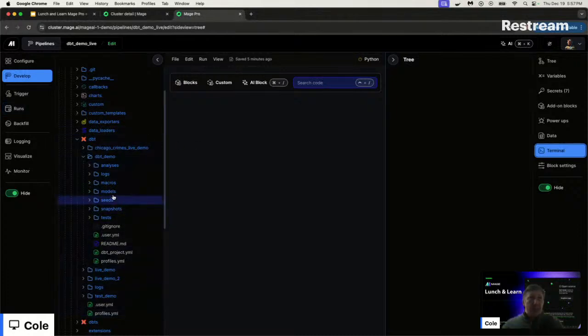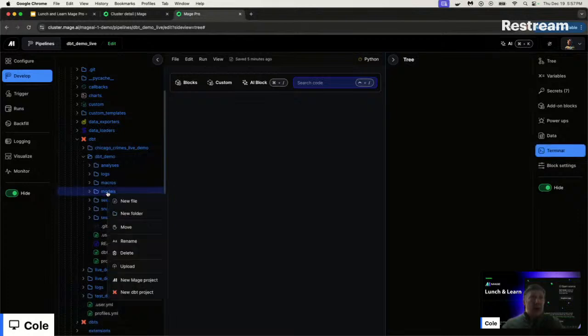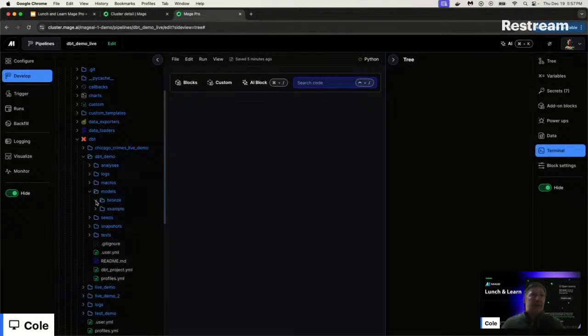To build out our pipeline, first we are going to want to add a bronze folder to our models folder. So we're just going to name this bronze and create. So I have a bronze folder.